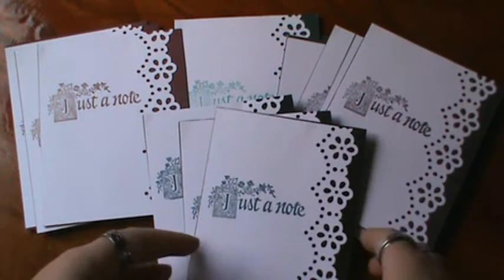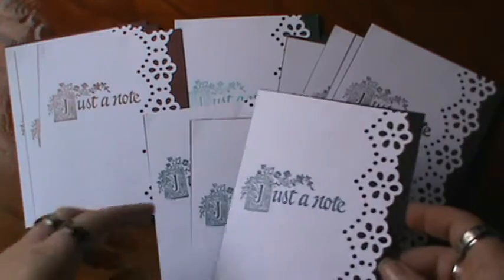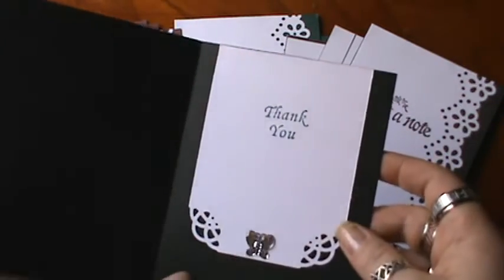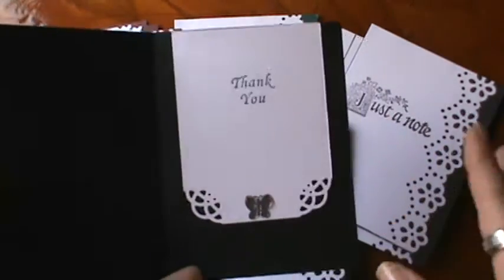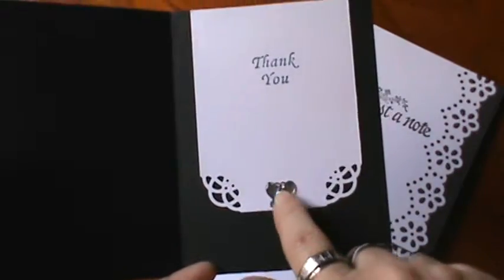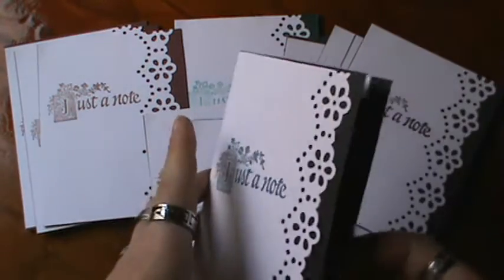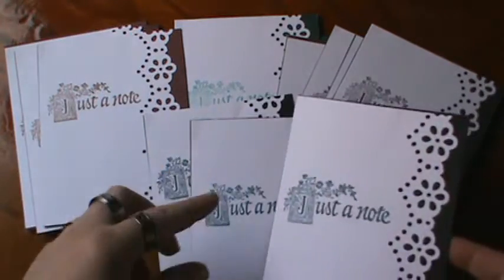I already had all the bases set up, so I took white cardstock and cut it down to size. I used the leftover scraps of the 8.5 by 11 papers to make an inside piece, and I made a bunch of thank you cards. I really need to get my card stock up because I'm bad for waiting till last minute to make cards. I used a little bling and tried to use different color butterflies depending on the card base, and same with the stamp — it just says 'thank you.'